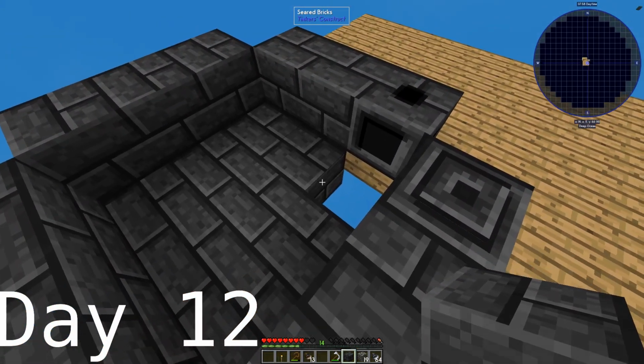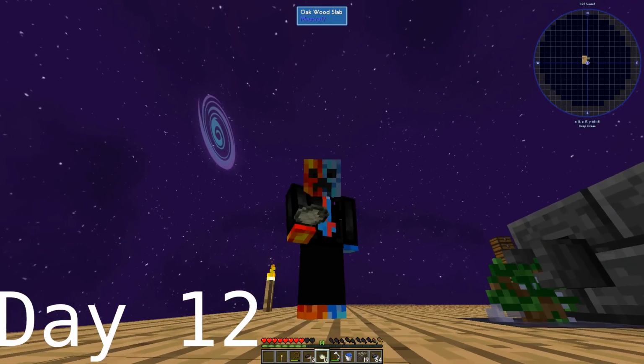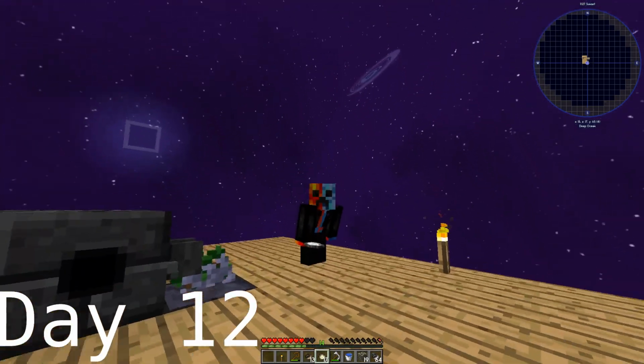Oh, and then I realized why my smeltery wasn't working. It was because of the floor, it didn't have any seared bricks. So after I made it, I could finally make a lead sapling and continue the quest.